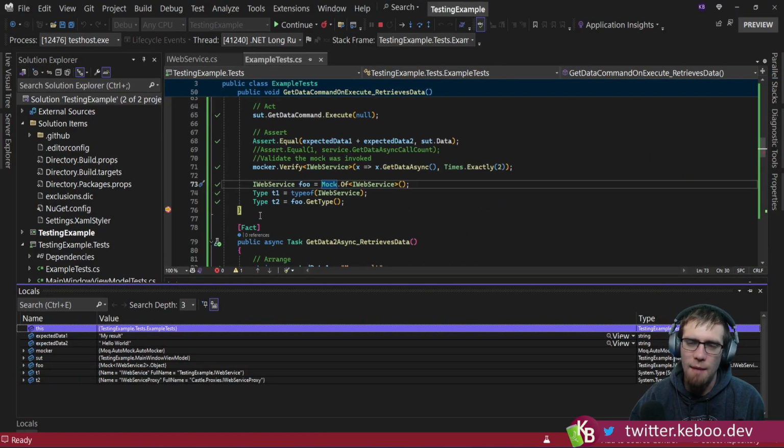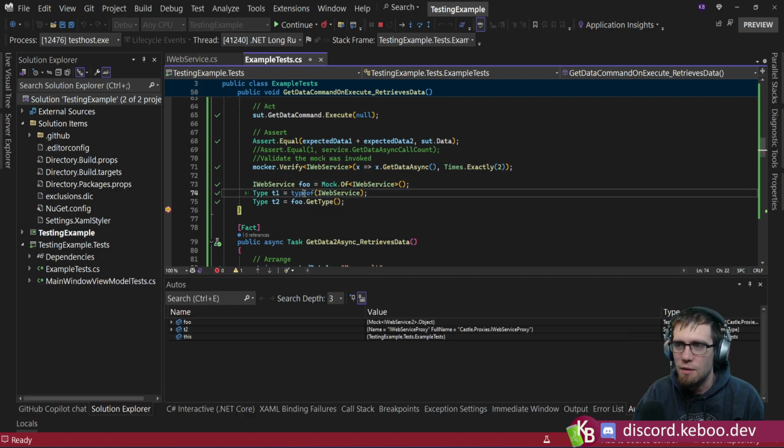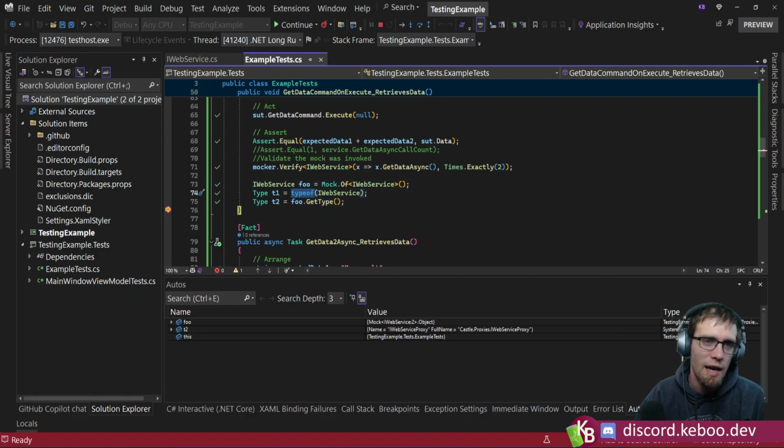A similar thing will happen with Moq of being able to look at it is. So if you look at it in the debugger window, you will get the equivalent of foo get type, because you'll be looking at the runtime type of what it is. If you're using something like a type of, it is resolved at compile time, so it has to be a known type, right? So determining what you're going to go after.